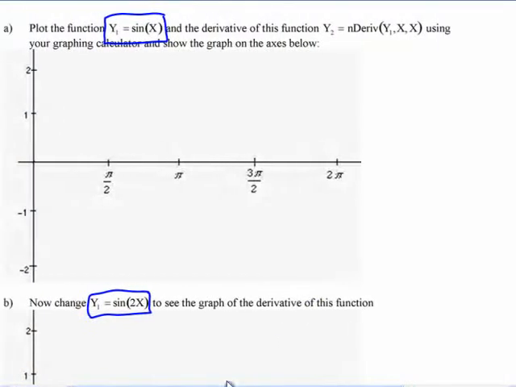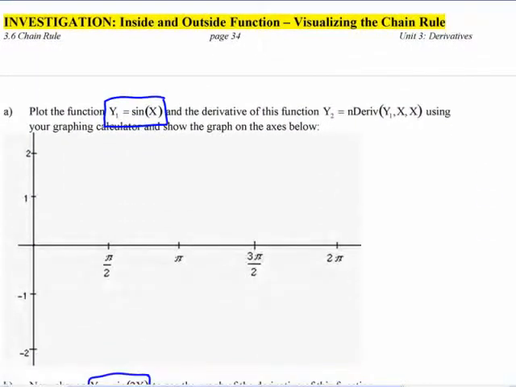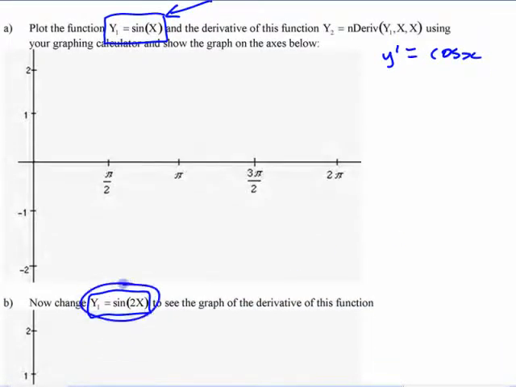Looking back to something earlier in your booklet, this was just visualizing what the chain rule means. If you look at the graph of sine, we saw that its derivative is cosine. We did that visually when we first started. We haven't looked visually at why the derivative of this is what it is.